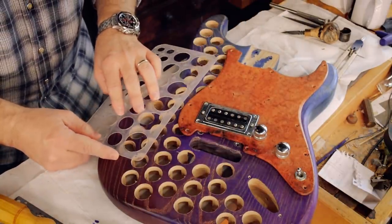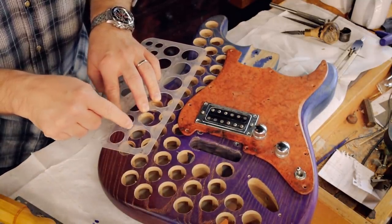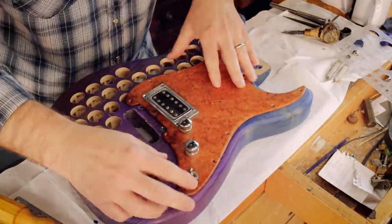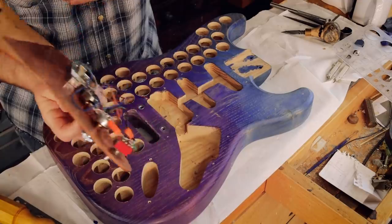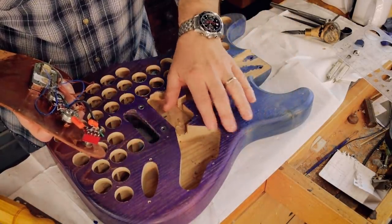I'm just going to use this to mark them out. I know where the positions are now. I can see from the gaps there where they're supposed to be. That's fine. I don't want any more visible holes along this area here because that's where the wire goes, etc. It's not a problem. But I am going to drill quite a chunk out of here.